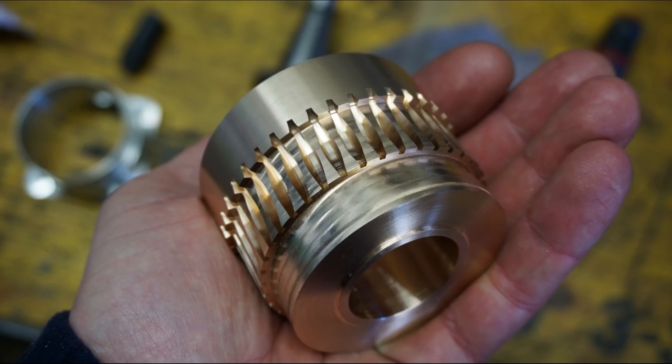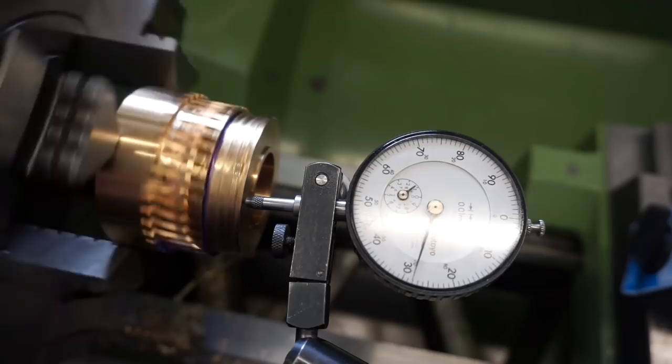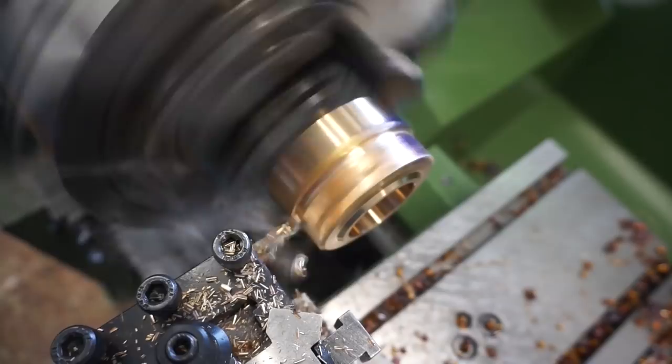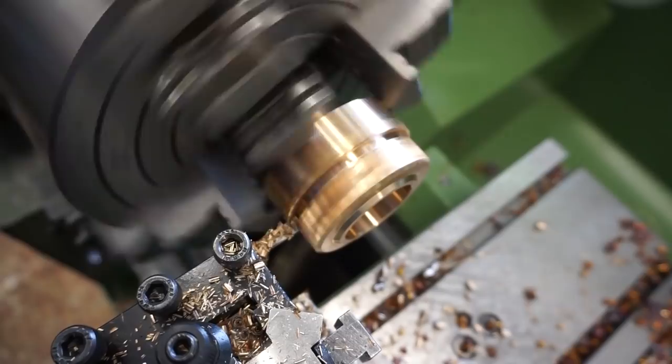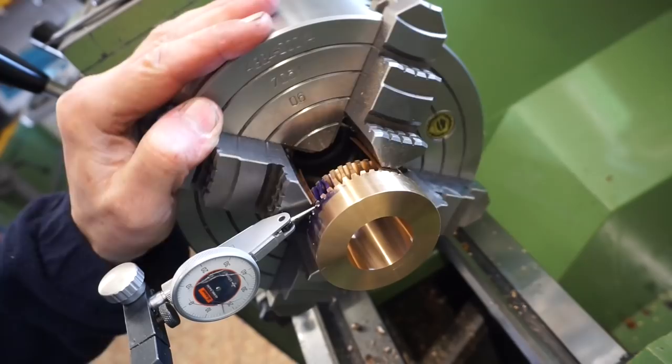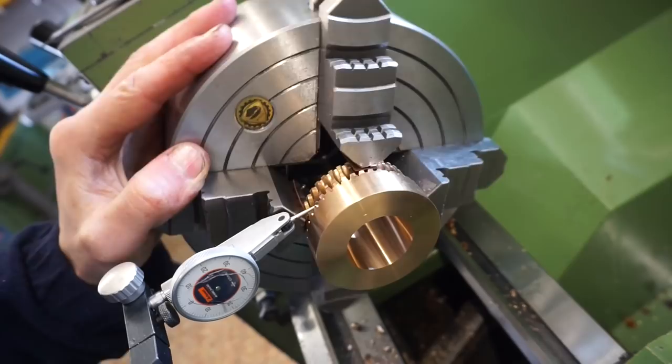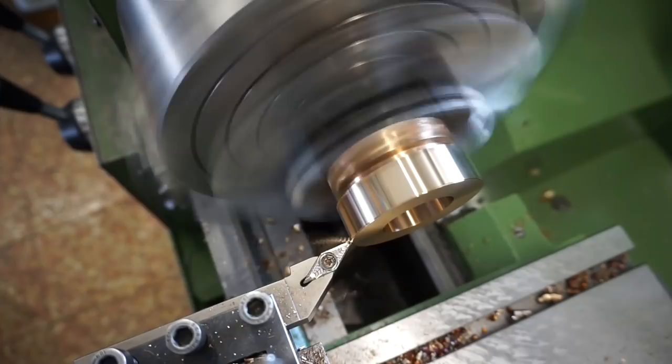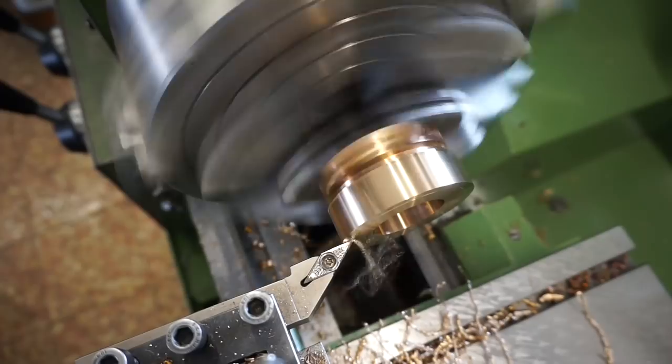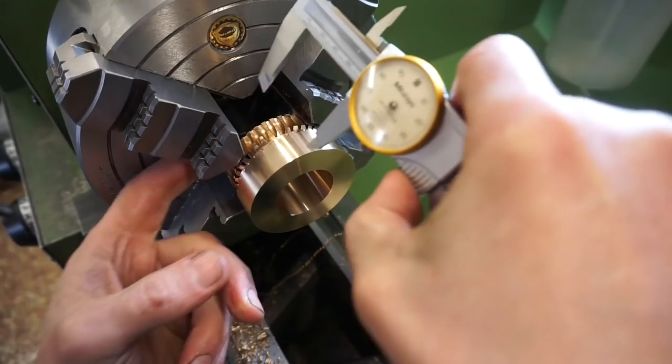So off to the lathe again. First, we indicate the part axially and radially on the four-jaw chuck on the milled surfaces. Sorry, I forgot to film tight tolerance boring and facing here. So this is already step three: turning a relief between worm wheel and clamping sleeve. Then chamfering, inverting the part and indicating on the teeth. Then turning the clamping sleeve to final diameter. Facing to length. The step is critical since the length locates the position of the worm wheel with respect to the worm.